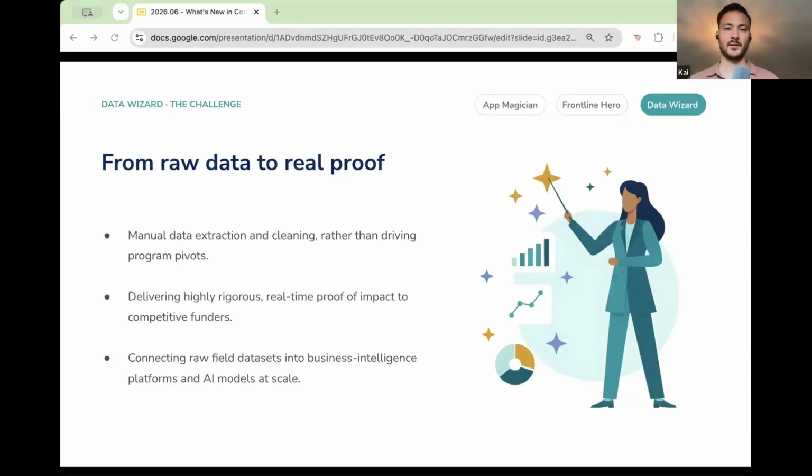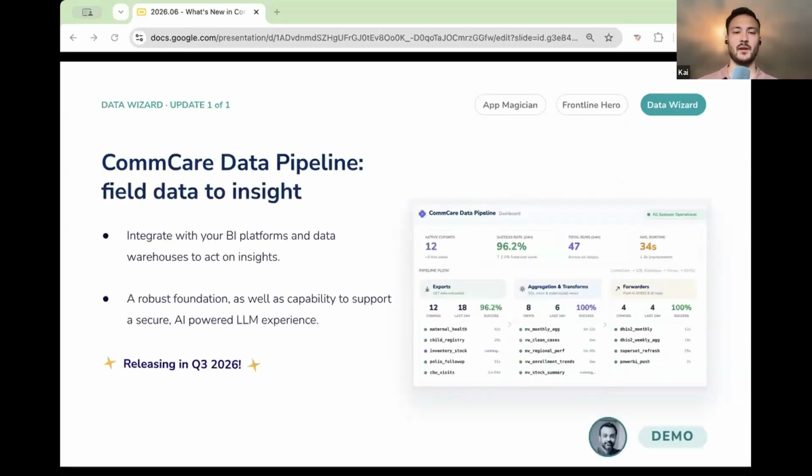The CommCare Data Pipeline is the actual plumbing for moving your data. So it doesn't do all of the analysis for you per se, because we understand that in many of your programs, the reality is that you already have systems in place. You have things like SQL environments. Some people I've talked to use Azure. Other folks we've talked to use Postgres. So there are other systems that already exist that maybe other programs in your organization already feed their data into.